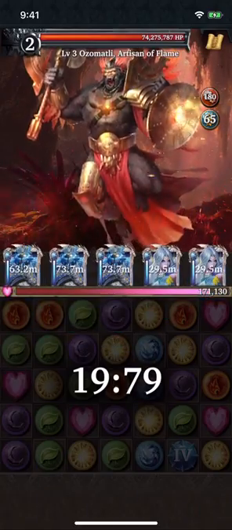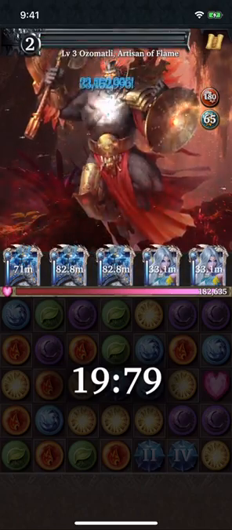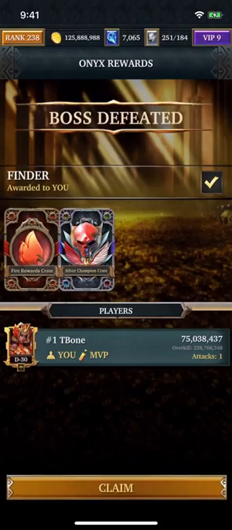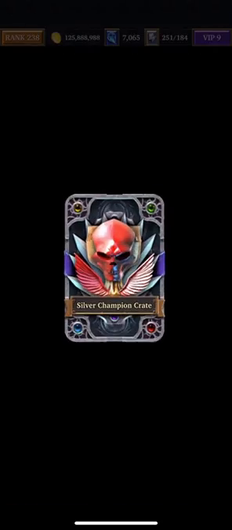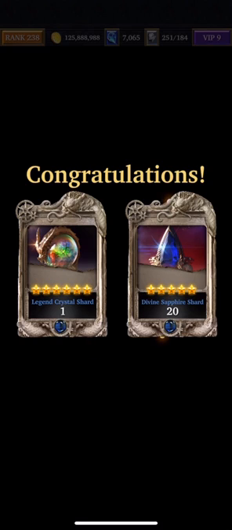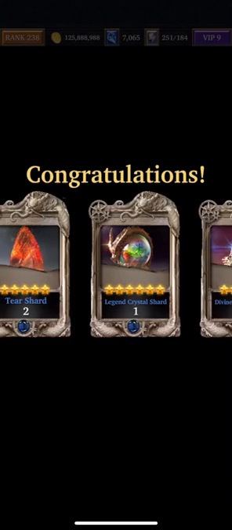Let's see how much damage we can deal there. So yeah, each card dealt 82 million. And so we can take this boss down pretty easily. But that's not really the goal here. The goal is to see what rewards we get. So let's see what we get here. So got a legend crystal shard. That's really good because I need that in order to power up my legend relics there.